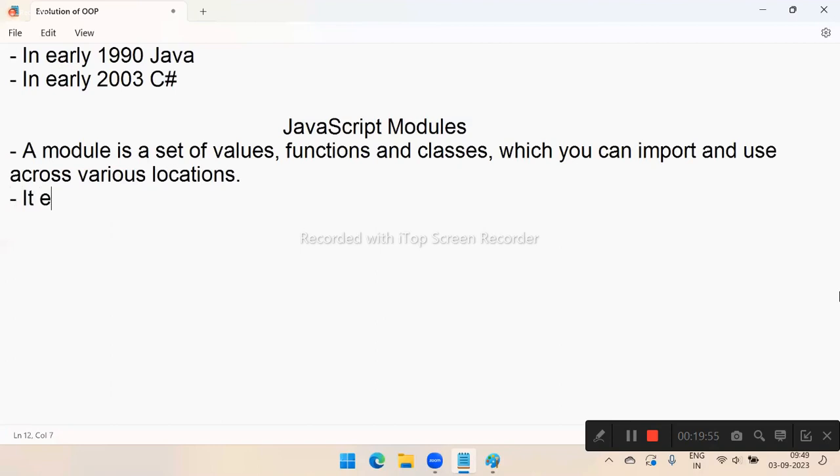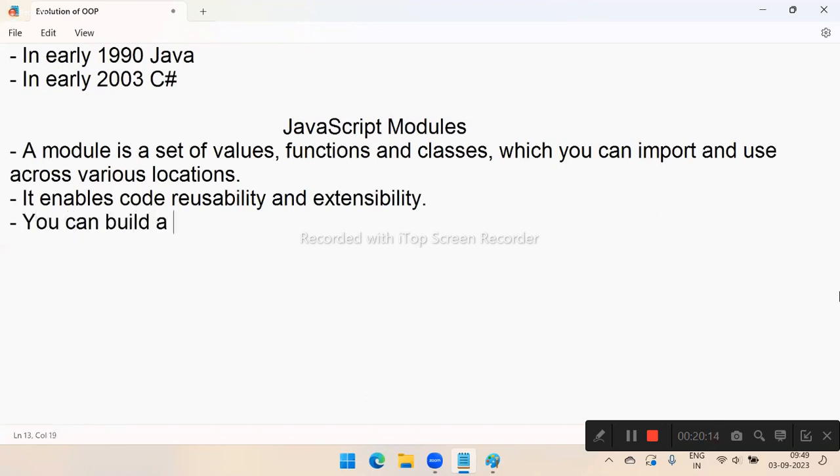So it enables code reusability and extensibility. You can build a JavaScript library using modules.